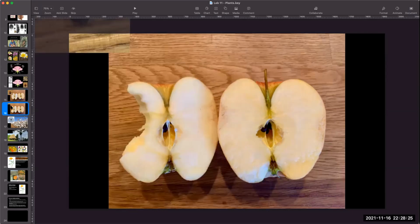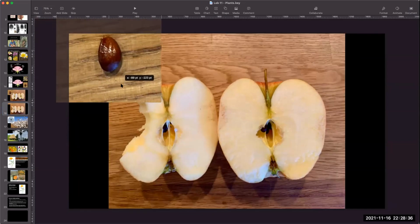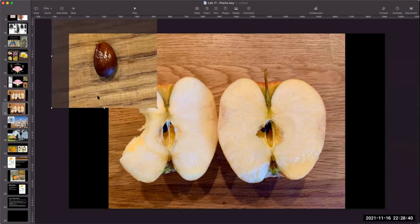And if you get hungry while you're taking the picture, this is what happens. You get to see this. All right, looks like I've got a second photo up there. Whoops, somewhere. That is very strange. Hang on here. Oh, there's the seed. I don't know what happened. It floated away. Okay, so there's that.